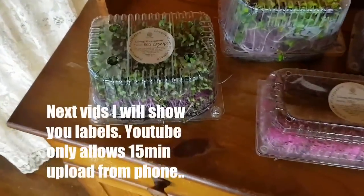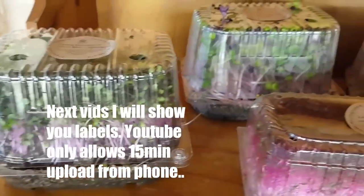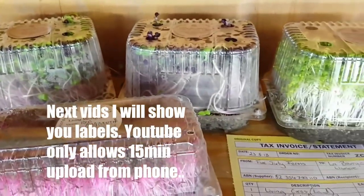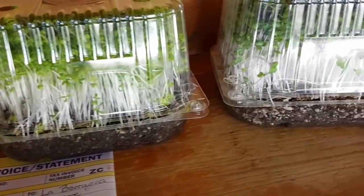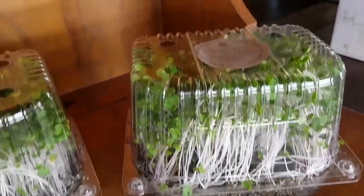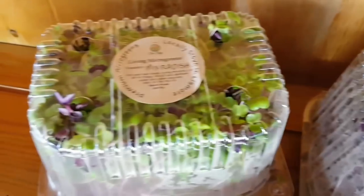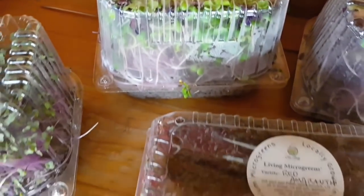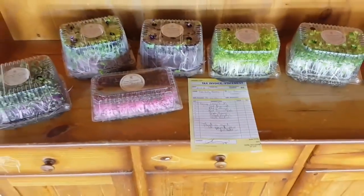It's Friday the 23rd of March and it's delivery day for these microgreens. There are the labels - the red cabbage, the radishes, the amaranth. I got a call from the restaurant and he wanted to swap a red amaranth for a new line - I got this purple mizuna. That's fine; I always have other things on hand so I could do that for him. There we go - seven punnets ready to be dropped off by about 11 o'clock so they can use it for lunchtime service and over the weekend. All done with an invoice too.